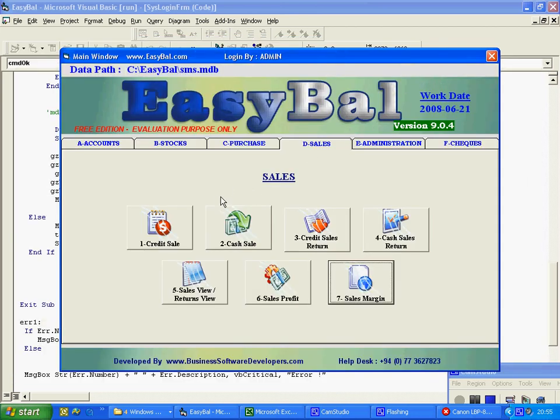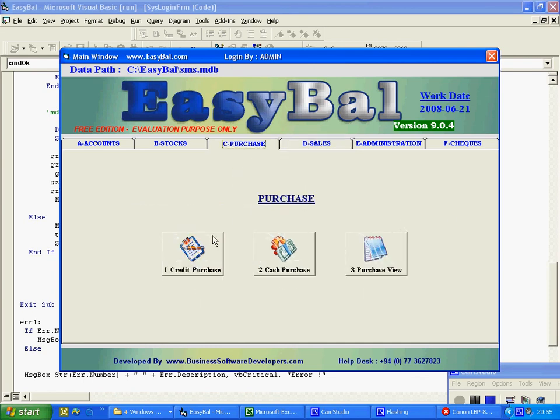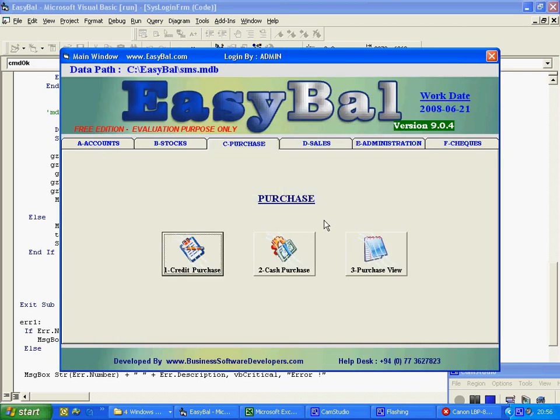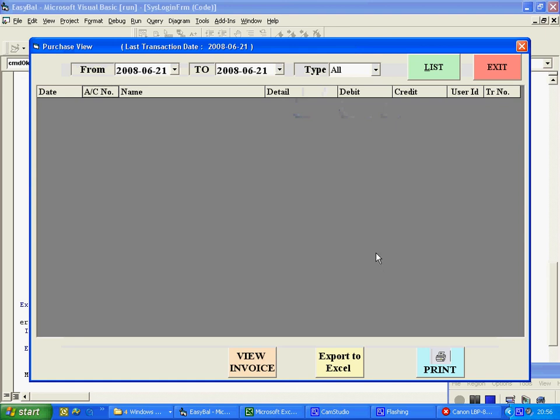So these are the normal functionality. In addition to this, we can perform some purchase entries like this. That is also the same interface as sales, so nothing new to explain. Cash purchase is the same, and purchase view is also the same.